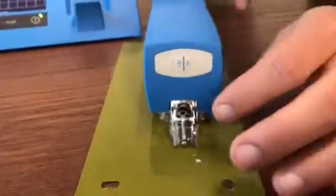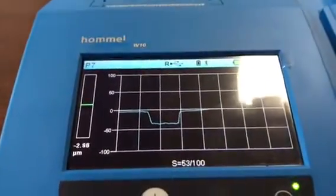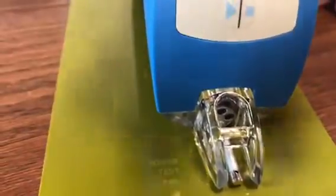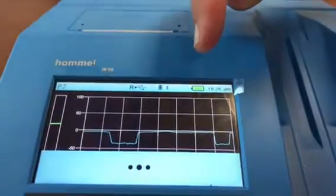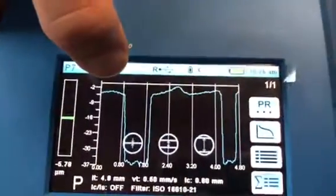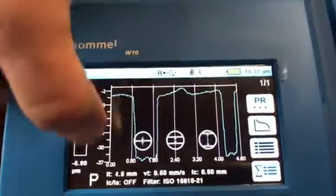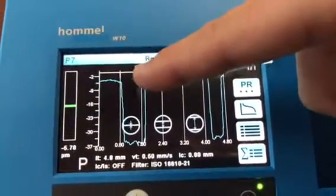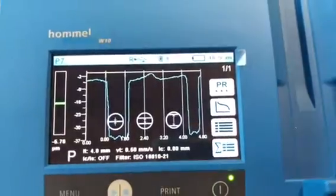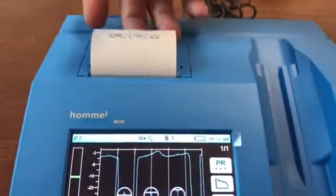You just hit start and if you look closely, the probe starts to move. Up on the screen you can see it drawing out the profile, which is pretty cool. The probe comes back out and it loads via Bluetooth, then gives me a much bigger profile. It's running from about minus two to minus five — so minus six — down to about 37, meaning from the top to the bottom is 30 microns of depth, which is exactly what we're looking for. You're seeing a couple of microns of variation on the top, which is normal — it's just a very fine gauge.